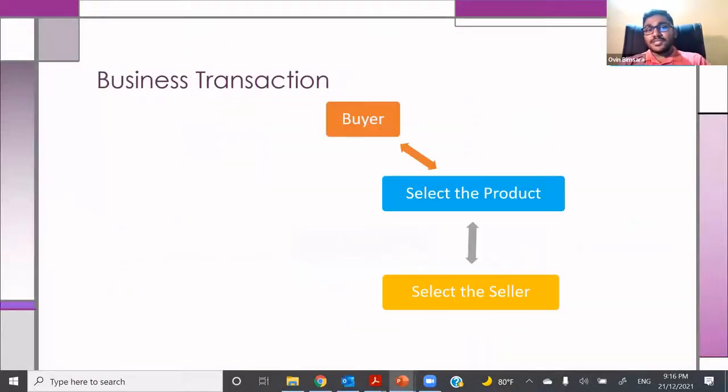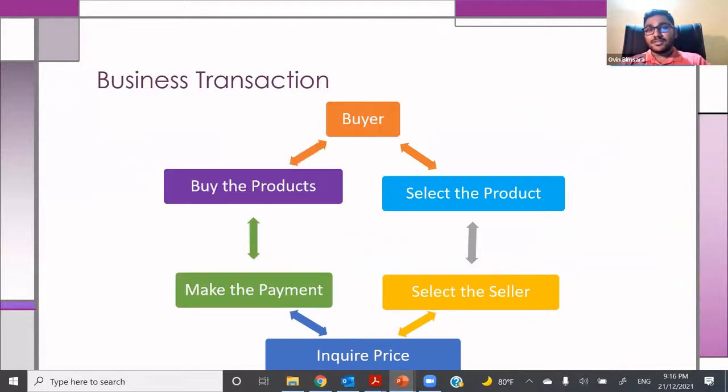Then we are coming to discuss the business transaction process. When it comes to an import or an export, we are talking about a business transaction. We are paying some amount of money, and then get a good or service in return. So there should be a buyer and a seller, and the transaction occurs in between. So what is this transaction process in between the buyer and seller?